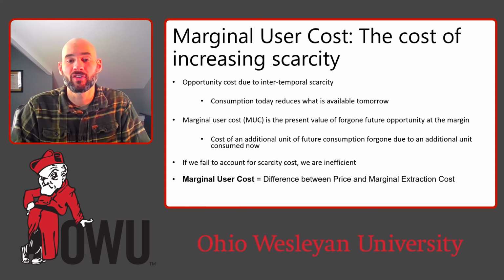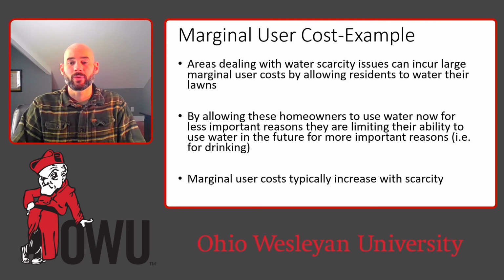And so our marginal user cost then is going to be identifiable by calculating the difference between the price at which we consume a good and the cost which that same unit of consumption takes to extract. And so once we start talking about non-renewable resources, this marginal user cost concept is going to become more important.